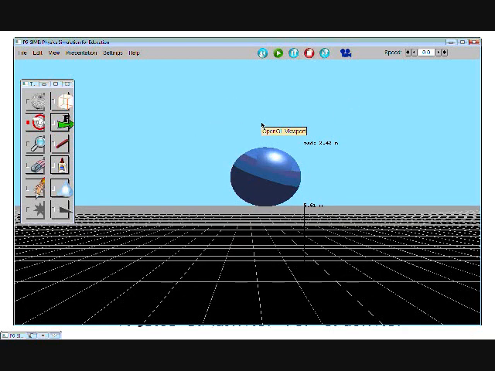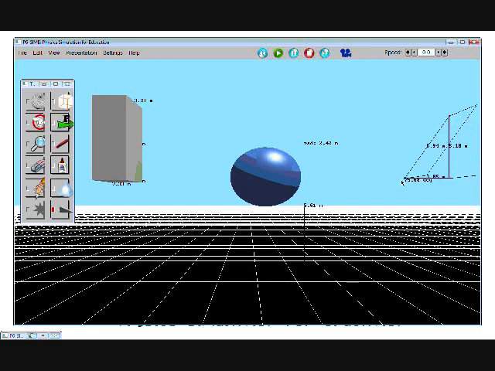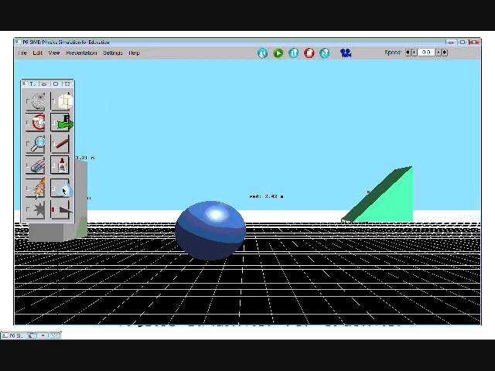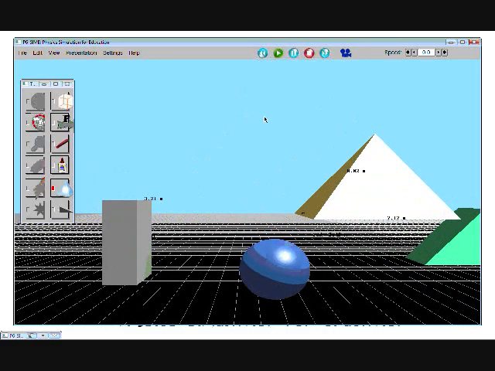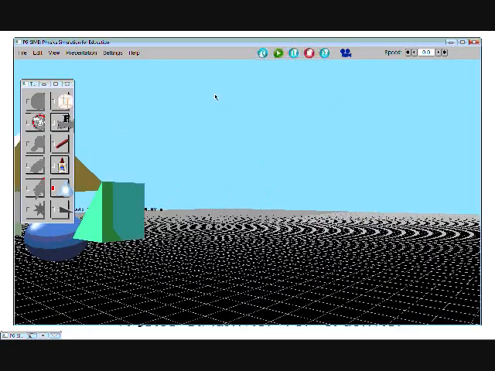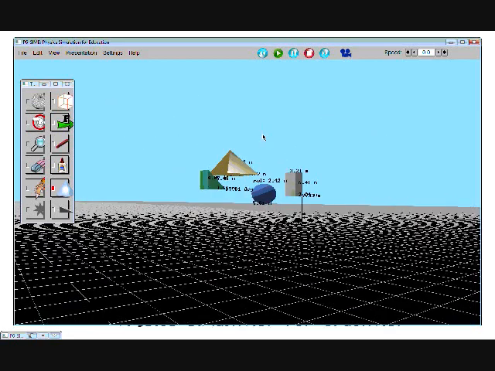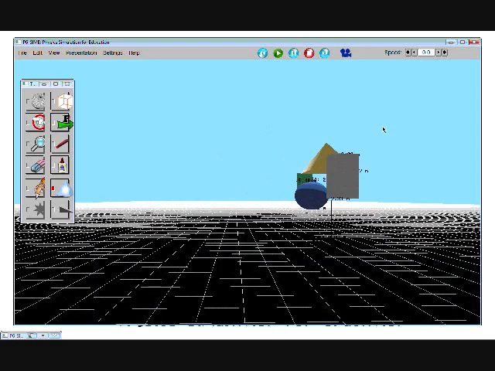We can also draw different objects like cubes, which have their meters on it. So we can also draw inclined plane, change their sizes, and even pyramids. Just choose the tool. And you can also move the camera in a rotational view. Just keep on pressing the left button or the right button on the keyboard, left arrow or right arrow.